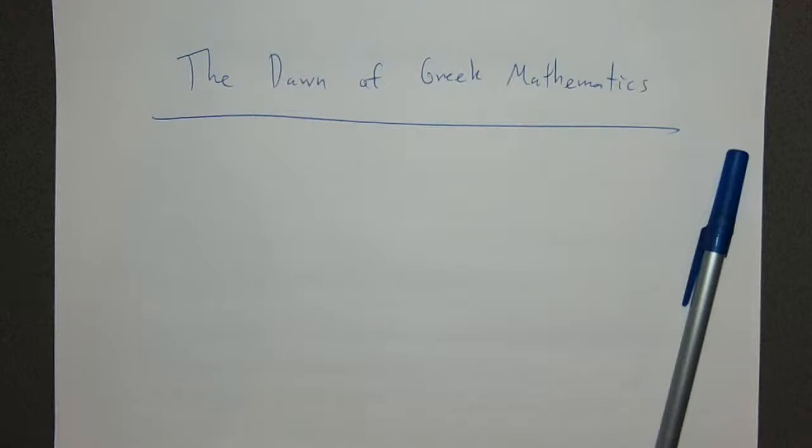There were some pockets in the intervening years before the Renaissance, but Greek mathematics that was done thousands of years ago was essentially not bettered. Starting in like the 2nd century AD-ish, roughly, there was a gap where Greek mathematics was essentially not improved upon in a significant way until the Renaissance. So there was a gap of like 1,200 years where Greek mathematics was king and essentially not improved upon at all.